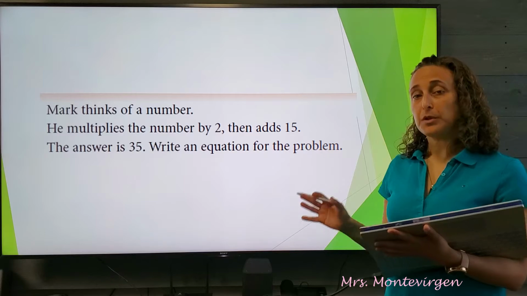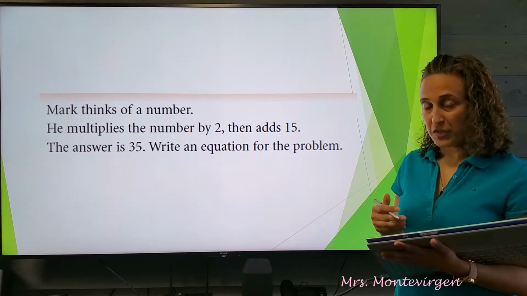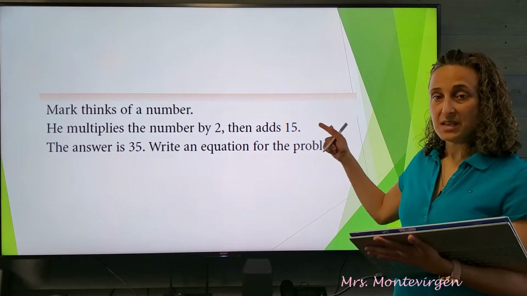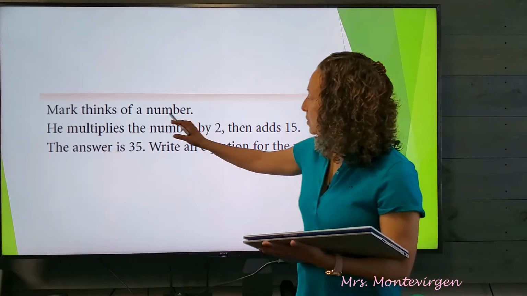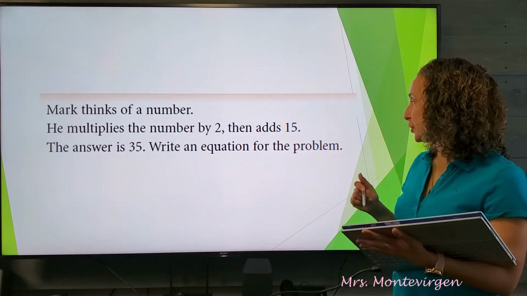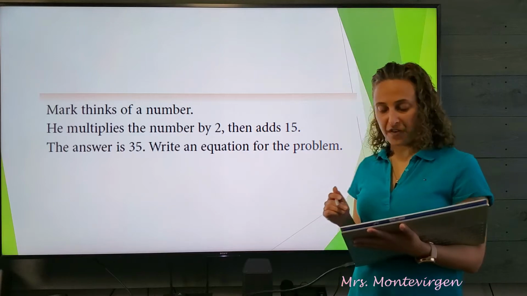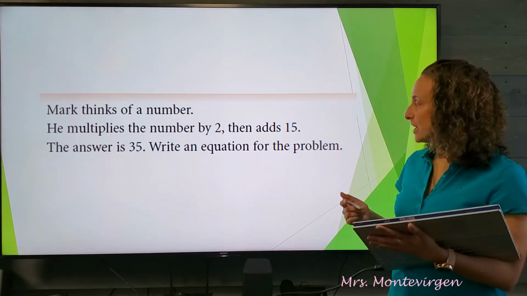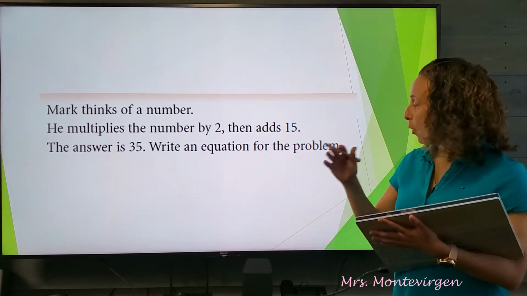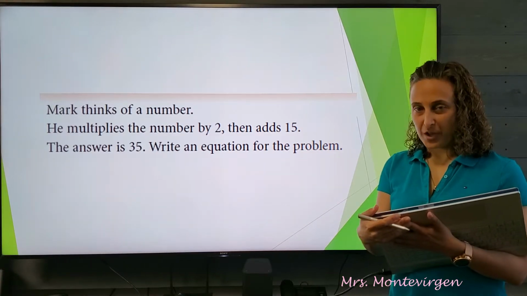Let's go on and do another example. I want you to pause it and think of what would be the equation that I would use to go along with this question. Mark thinks of a number. He multiplies the number by 2, then adds 15. But the answer is 35. What is that equation going to be? Go ahead, try to figure it out, and then resume the video.